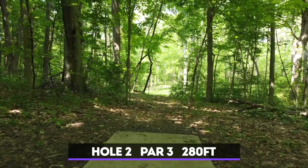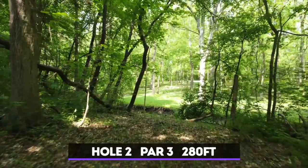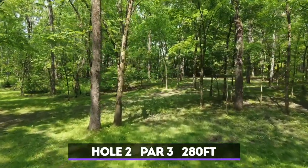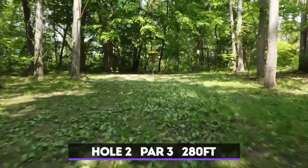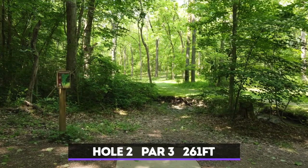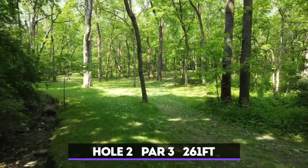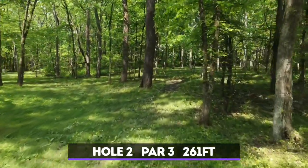Hole 2 from the long tee is a par 3, 280 feet, with out-of-bounds creek just off the tee. Plenty of trees in the fairway offer obstacles as you approach the basket on hole 2. Hole 2's short tee is a par 3, 261 feet, with again out of bounds creek just off the tee. There will be painted lines along the creek to denote out of bounds.